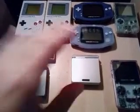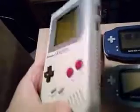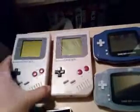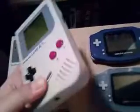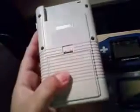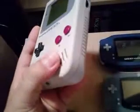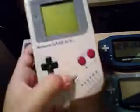Well, let's start with these ones first. In the earlier video, I mentioned that I purchased the Game Boy that came with the Tetris, pretty brand new. A beautiful little addition to my Game Boy collection. This one was the original one that I got from a friend, actually Frank. He refurbished it from a garage sale. He said it was covered in pretty much what he considers feces, but it looks like he refurbished it pretty good. I tried it. There was a little problem with the audio. However, I fixed it. The problem is that you need full power in order for it to work properly.